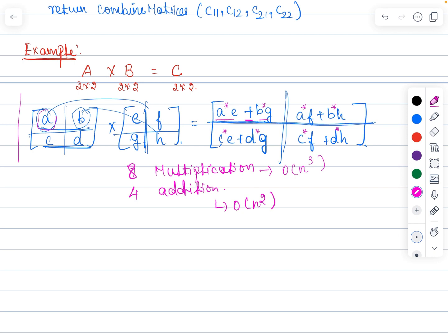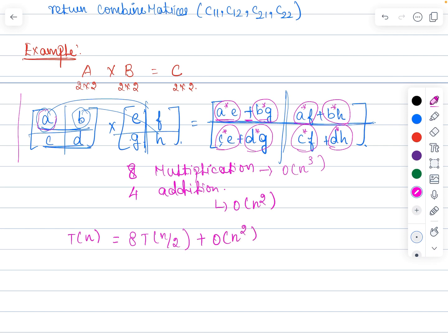Since we have used the normal divide and conquer method here, that complexity can be derived by framing the recurrence relation. If you write the recurrence relation for normal matrix multiplication using divide and conquer, how many subproblems are you getting here? There are 8 subproblems you are solving, right? 1, 2, 3, 4, 5, 6, 7, 8. Totally there are 8 subproblems with the size of n by 2 each, plus other than multiplication we are performing addition also. To perform addition, the complexity is going to be big O of n square. If you apply the Master's theorem and solve this recurrence relation, you would get the time complexity as big O of n cube.